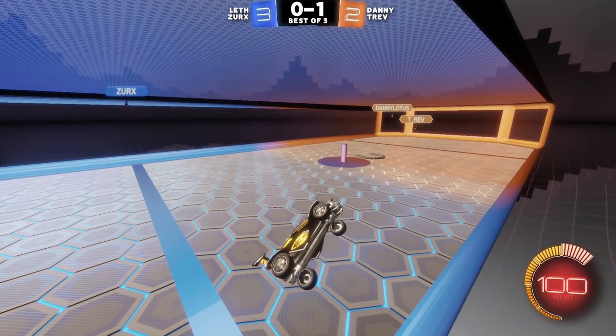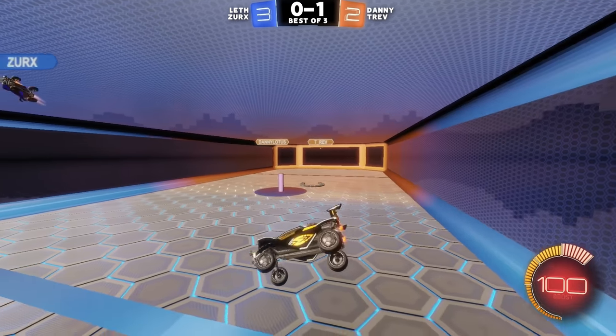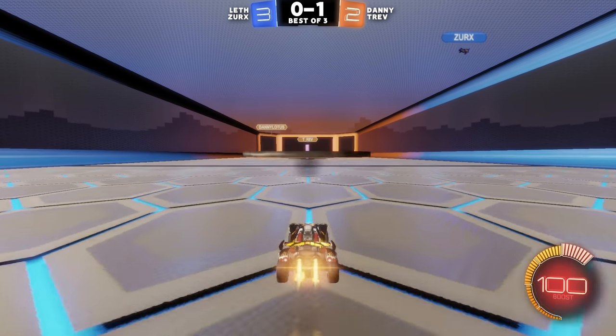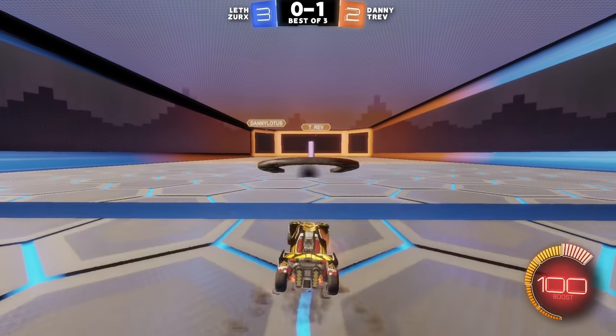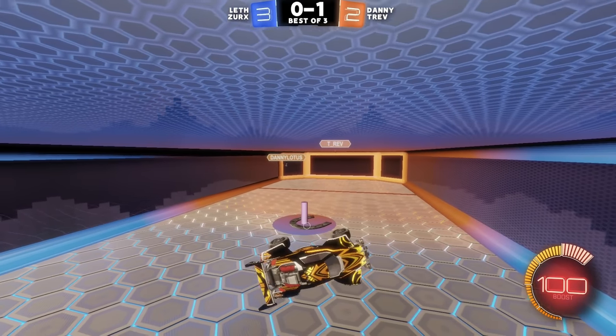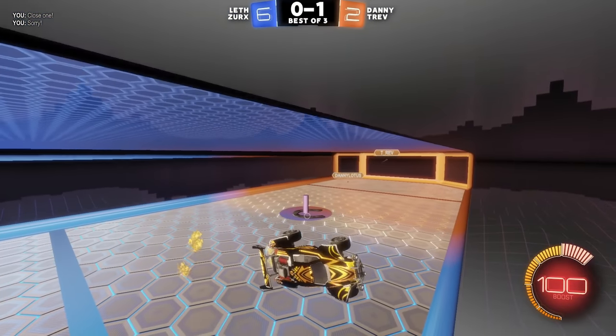Oh, good hit. That might bounce off, though. Yeah, pretty strong. Ringer. Let's go, hit this straight. Oh, I'm pretty sure. Pressure. Don't bounce off. Good. Let's go. That's six. Let's go, Leth. All right. Nice, one more point.